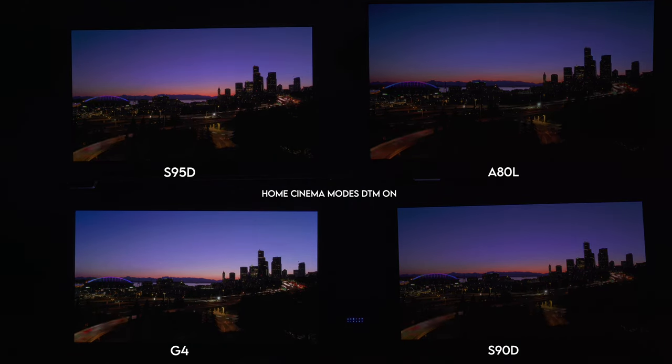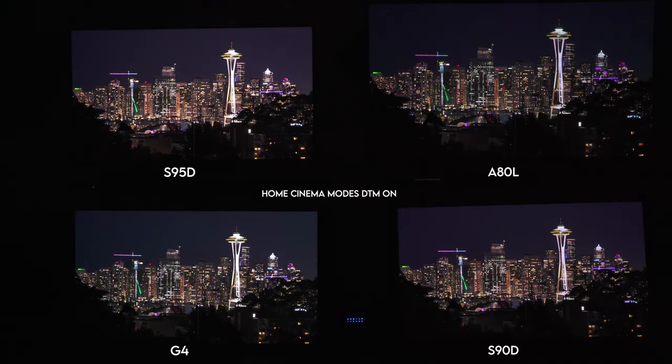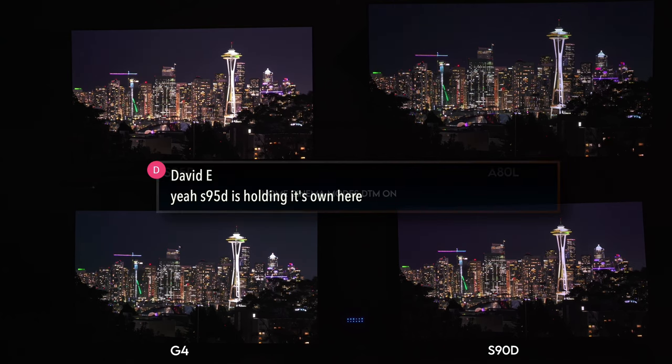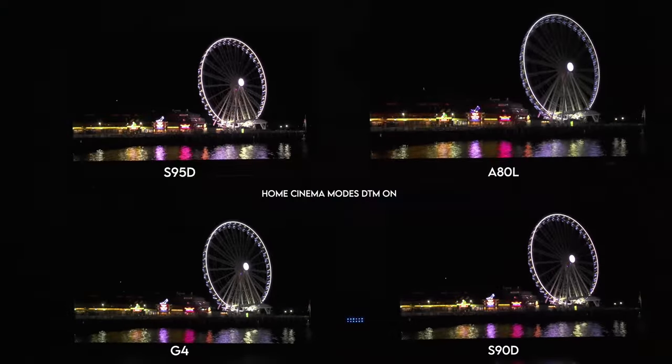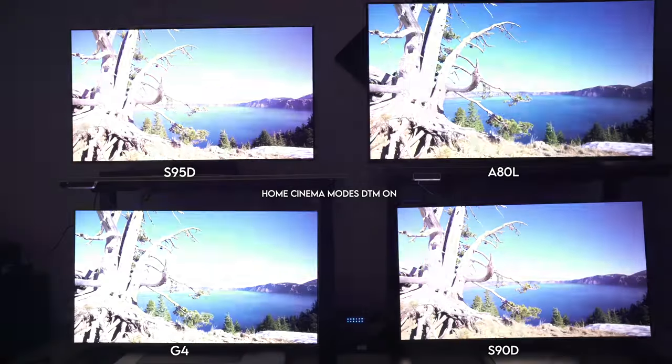Yeah, we're gonna do gaming in just a second. So just hold your horses, please. Yeah, S95D holding its own here. It actually is, surprisingly. It looks really good, to be honest with you.